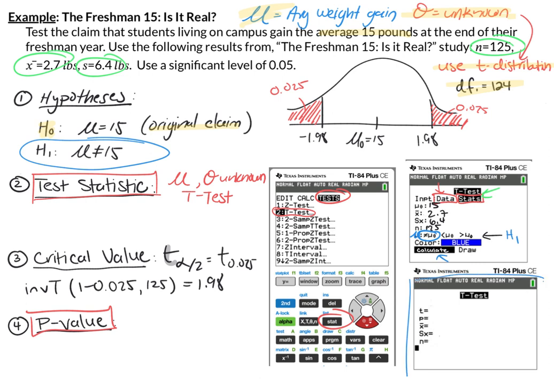So in this bottom screen here are the results that your calculator will give you from doing a t-test. The first thing your calculator will do is give you the alternative hypothesis. So mu not equal to 15 should show up first. So always look at that line to make sure that it's correct. This is the most common mistake that students make: they write their hypothesis correctly in the first step, but then they type in the wrong symbol in the t-test, okay? Your calculator will give you a t value, which is 21.49, which is similar to what we got when we used the formula. So this right here is your test statistic.